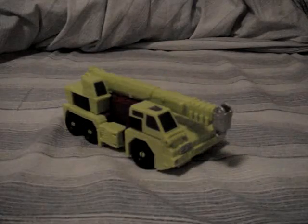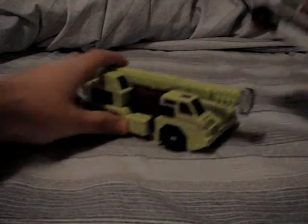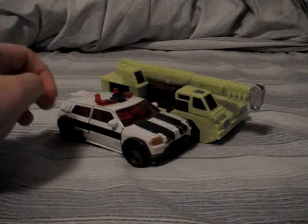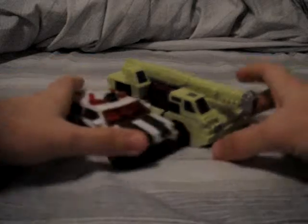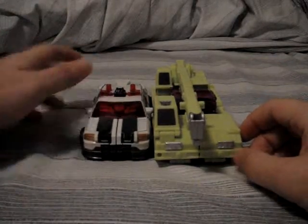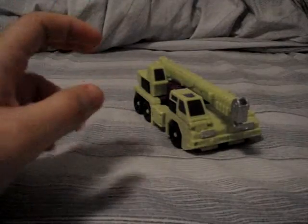Let's take a look at him next to some others. Here he is next to Red Alert, another A-list little vehicle. See, it's a lot smaller than Red Alert. And this is Cybertron Red Alert. I don't have any other ones to compare to.